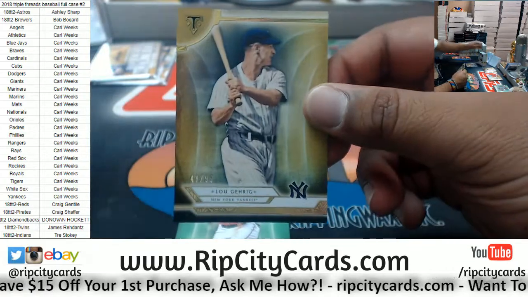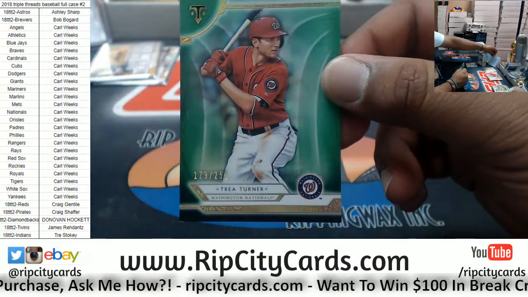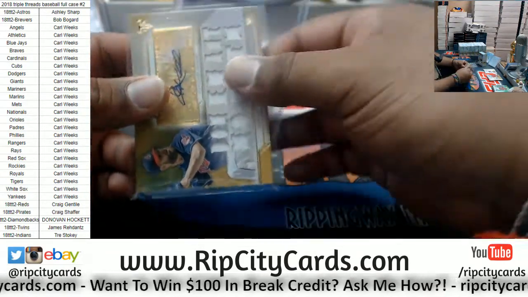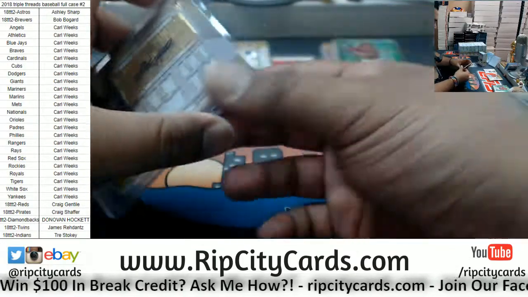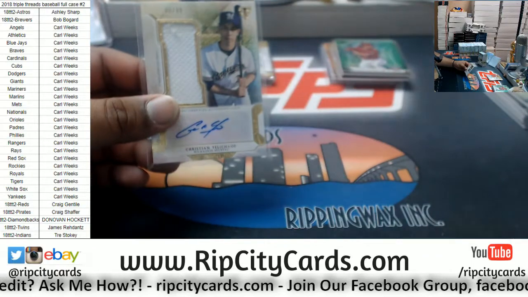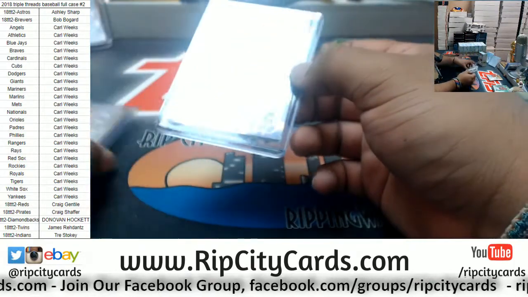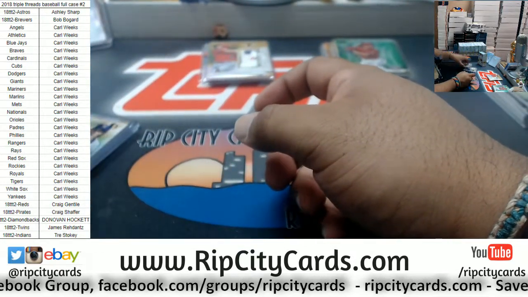A Lou Gehrig to 99 Yankees. And a Trea Turner to 259 Nationals. Let me see. I think that'll be a 230. Or a 130, I should say. Perfect. And the Yelich is pretty sweet too. That's also a 130, I believe. Oh, yes, sir. That's the 36. So I like to organize some stuff here and there.